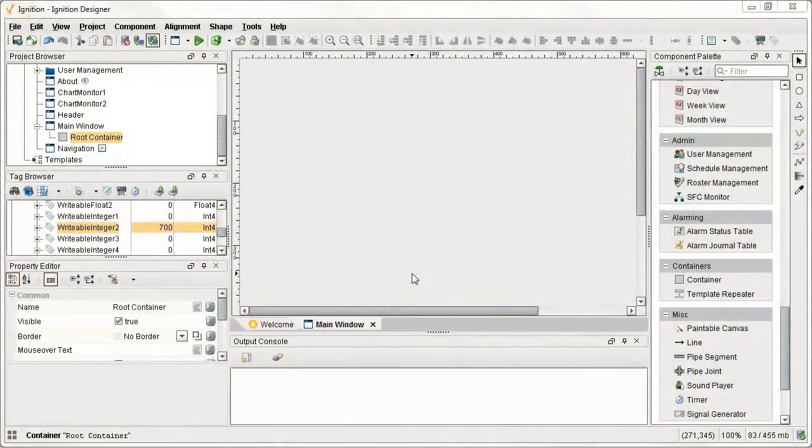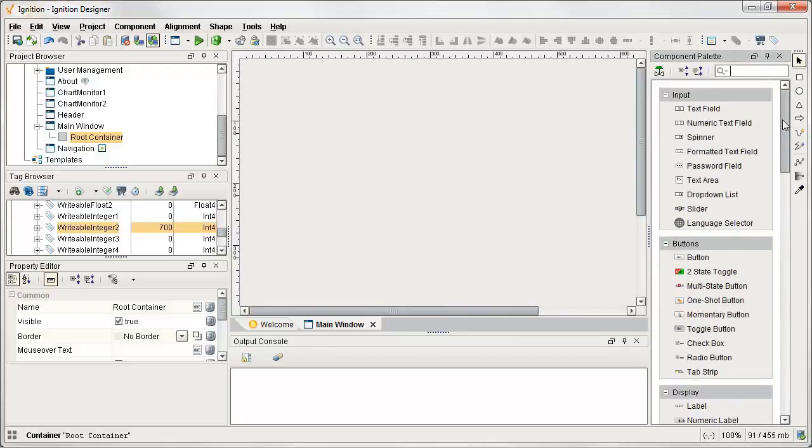In this video, we're going to cover how to write component event scripts that can access the properties from components on other windows. And this is something that's a little bit harder to do because you can't bind directly to other windows. After all, you don't know whether or not the other window is going to be open or not when your script runs, so we're going to have to handle that.